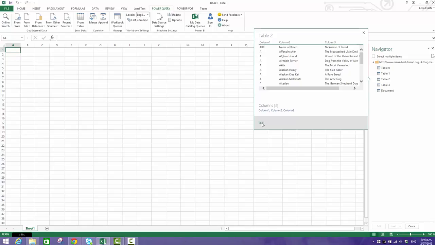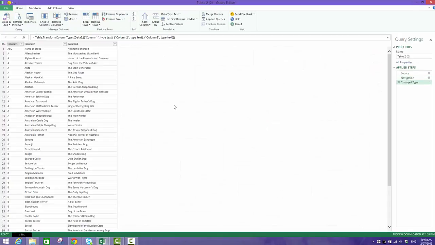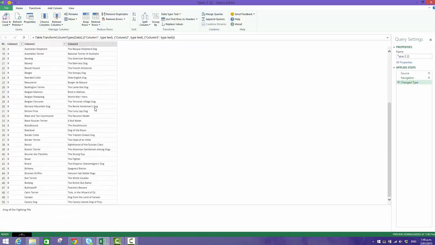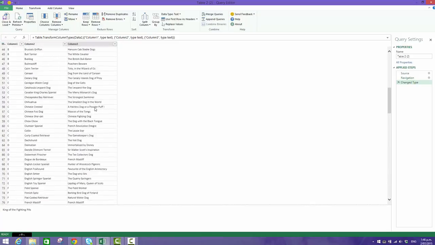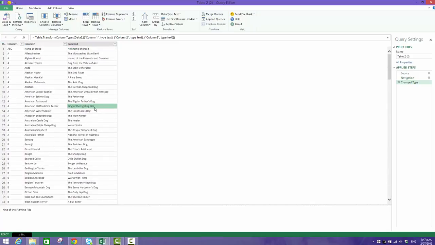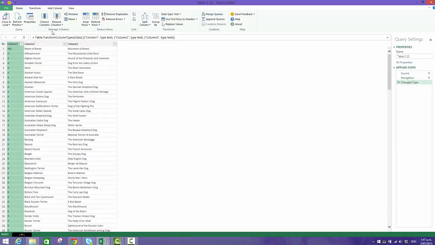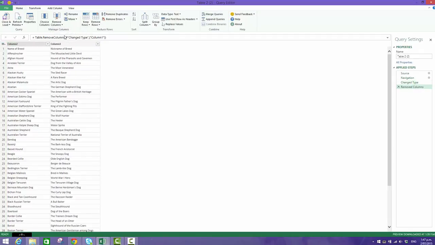So I push the edit button, and as you can see about 183 rows are here. That is really good. What I actually need to do is delete these columns, as I'm not interested in them. So just come to Manage Columns, Remove Columns, and delete these.